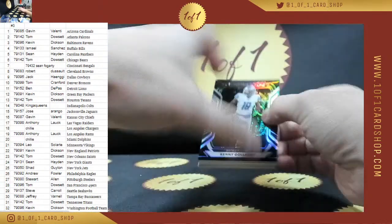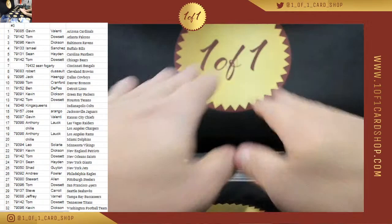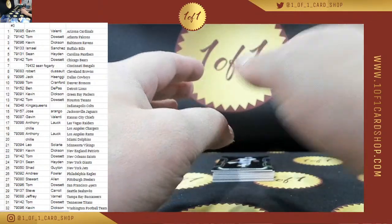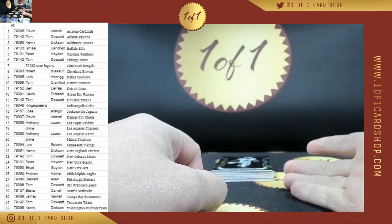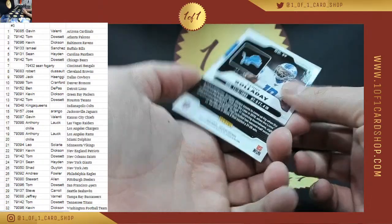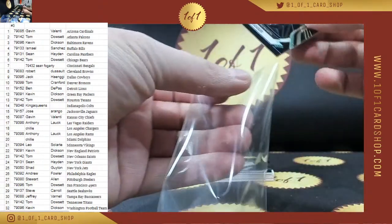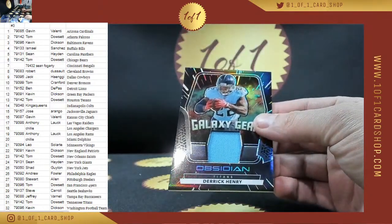Two base on the back. All right, so here's what's going to happen. I just want to give you guys a rundown really quick. I'm going to go through this, okay? There's base cards, like base numbered cards. Every card in this is going to get sleeved and top loaded, so don't worry about it. I'm probably not going to sleeve and top load the base cards right now. JS Sports Cards works for me. He's a sorter. He will sleeve and top load when we're sorting. Same thing with Klee Card Collector 58. When we're sorting, he will sleeve and top load. So like this Kenny G out of 25, I will sleeve it now. When we are sorting, I will top load it, okay? Every card in this break will get a sleeve and top loader, okay?